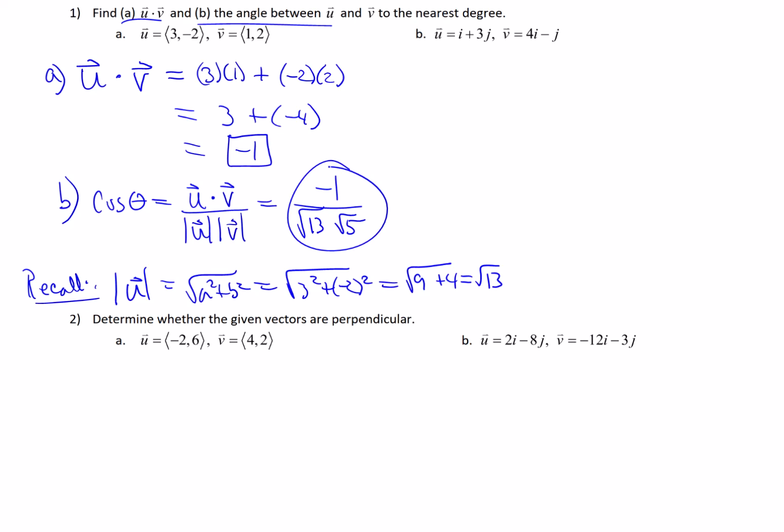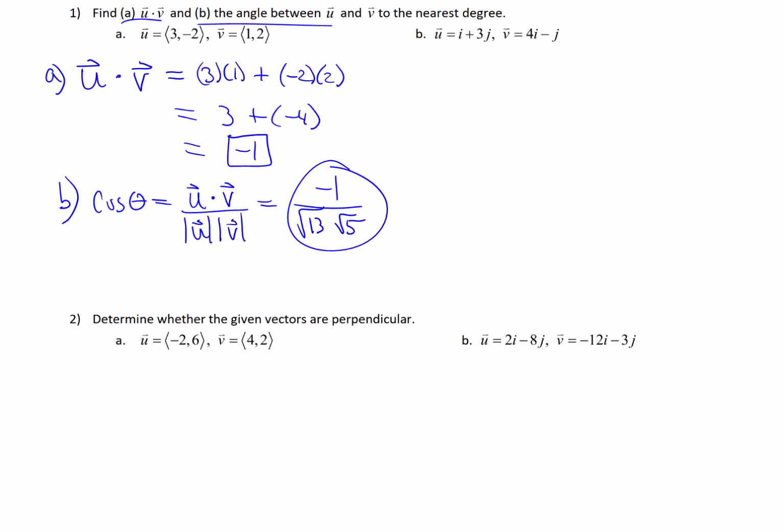We want to find theta, though, the actual angle between them. So what we're going to have to do is now use an inverse trig in order to compute this with the calculator, which we should be able to do. As we've already seen in using inverse trig functions, we could now say that the angle theta, if you take the cosine inverse of both sides, on the left side, of course, the cosine would cancel, giving you just theta. But then you'd be left with theta equal to the cosine inverse of the right side, which is now this fraction we just computed of negative 1 in the numerator and square root of 13 times square root of 5 in the denominator.